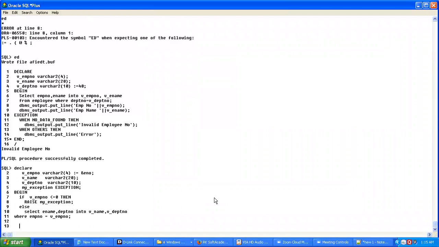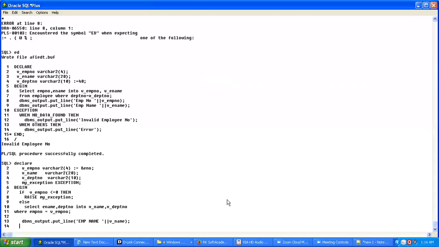Now if it is successful, and this select statement fetches the record successfully, we can print here dbms_output.put_line, empno, emp name and dpt.